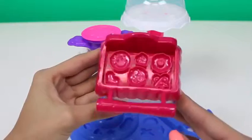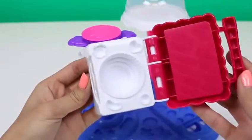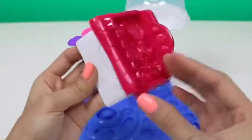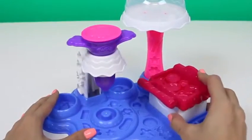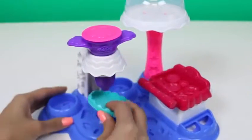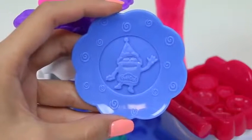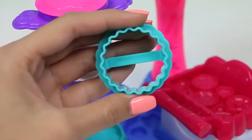This is our cake press. The top of it has molds, and the inside has our layer cake molds. And four little molds on the side. Here's a cake stand. A green plate. A blue plate. A cake cutter. A smaller cake cutter.